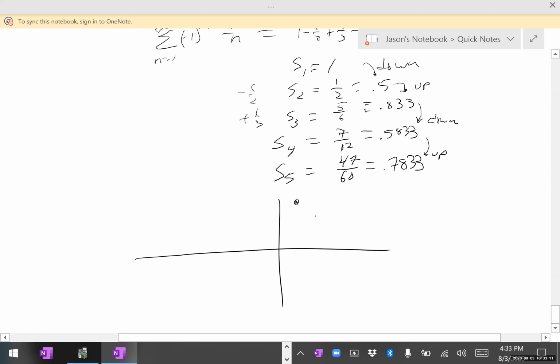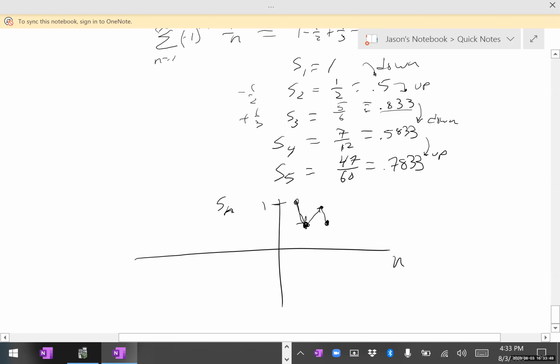We start at 1, and then where do we go? We went down to 1/2. And then we went up to 5/6, which is pretty close to 1. And then we went down to 0.833, right? So this is n, and this is S sub n. It's not A sub n anymore. It's S sub n. This is the graph of the partial sums. So it went 1, and then it went 1/2, right? And then we went to 0.833, and then we went down to 0.5, right?